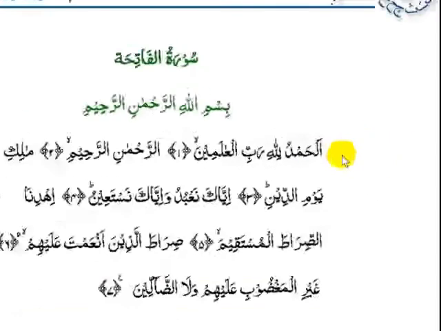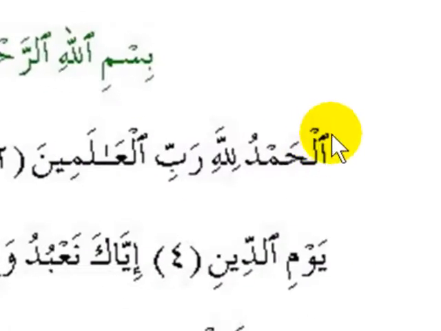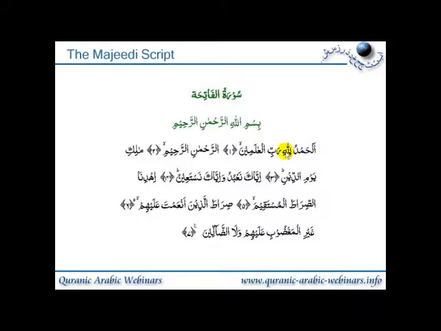So I'm just going to flip back to the Uthmani script. Here we go. You notice here they've got the Hamzatul Wasl but they haven't got a Fatha. So somebody who doesn't know the grammar would not understand how to pronounce this at all because there's no Fatha on top of it. Okay, going back to the Majidi script, so we'll be flipping back and forwards to compare.